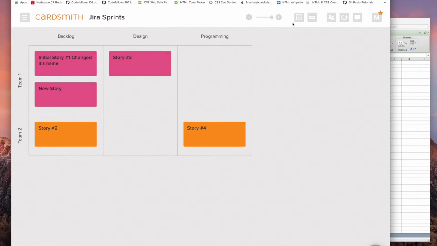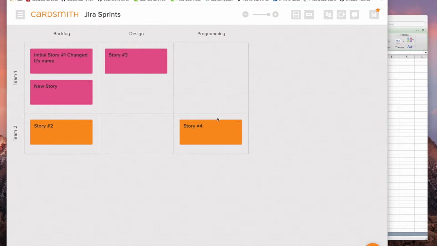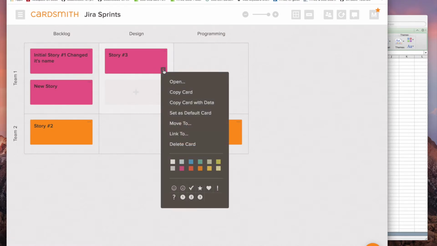All right, so next what I want to show you is how you would find the colors for the cards. And to see our color names, you can click on the card menu, and then you see these are the colors that we currently offer. And if you hover your mouse, it should tell you the color names. So you can see in this board we have berry and we're using school bus, but if you wanted to use the other colors, you can find those names here.